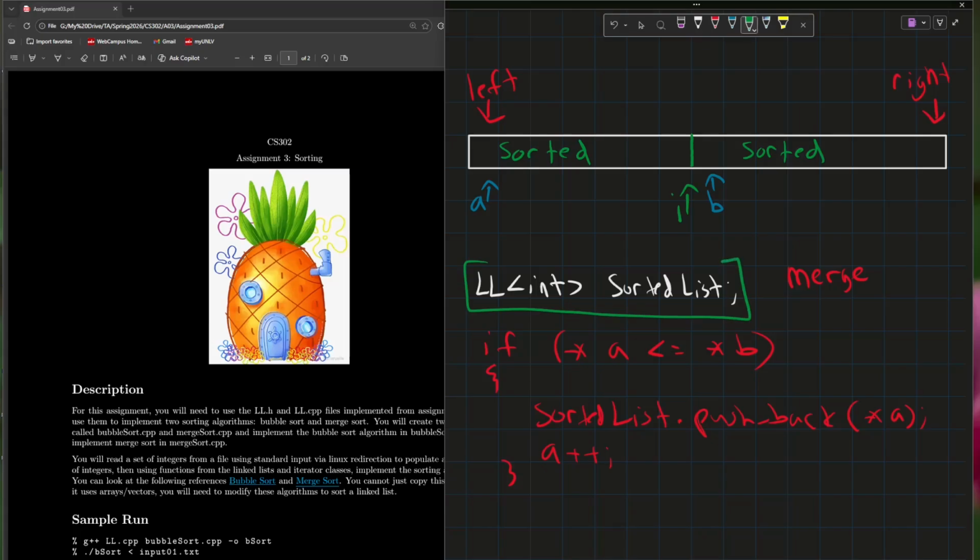You can just return sorted list if your merge function returns a list. But if you're going to copy the GeeksforGeeks approach, then this list would be passed by reference, so you can deep copy everything in sorted list into your reference parameter, which will override it, and now list would contain the merge of the two halves, and then you're done. So it's up to you.